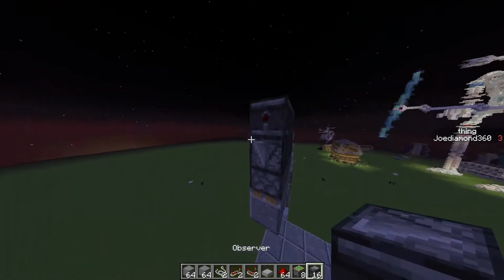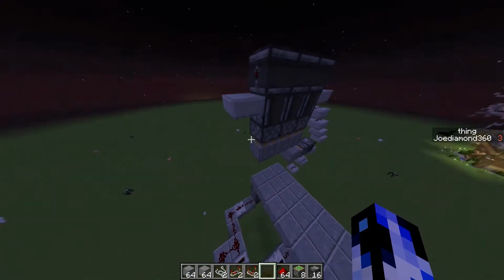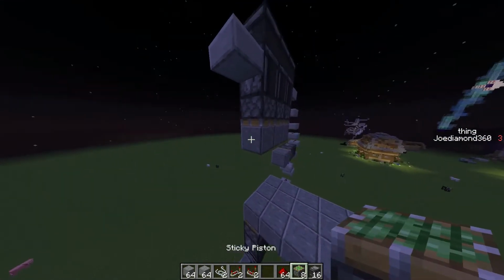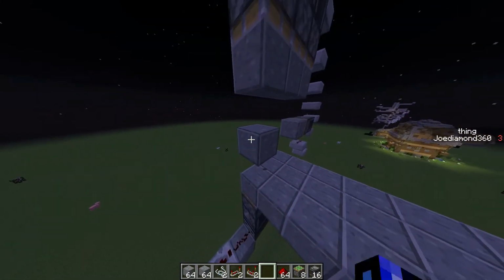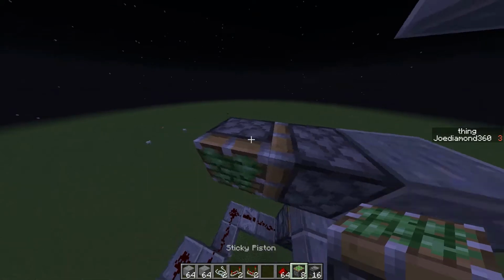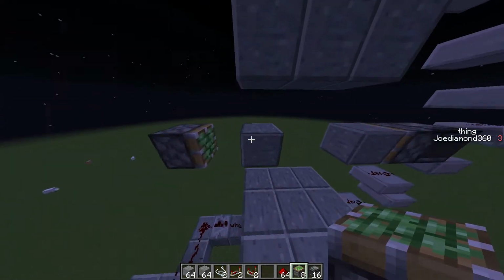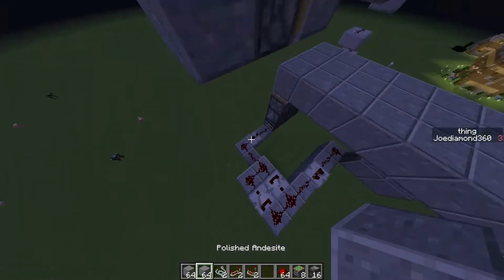Now we just need one more of the sides, where we want to put a slab here as our last slab, just so we don't power the piston accidentally. And before we do this, we want to place in our piston. So we're just going to have to measure again where we want to place the piston. So I would say right around here. There we go.